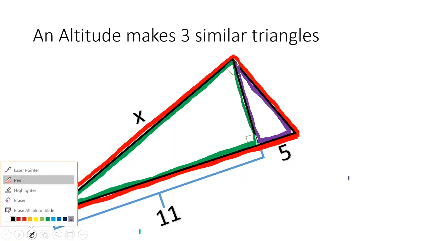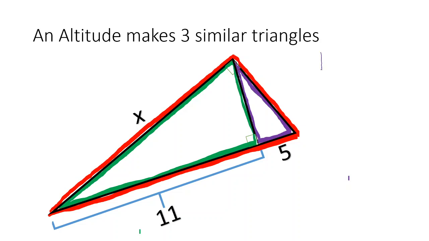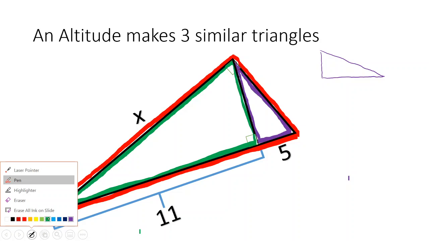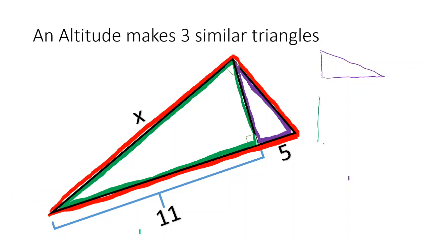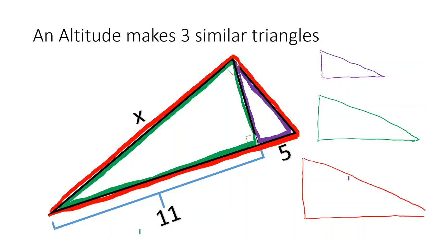So now what we're going to do is make our purple triangle, our green triangle, our medium-sized triangle, and our large triangle. And this lesson, I've been doing this for years, and this one tends to be a tricky homework assignment for some students. You want to know what makes the biggest difference? They'll come and say, Mr. Wilson, I don't get this geometric mean stuff. I'm trying to set it up and I just don't get it.